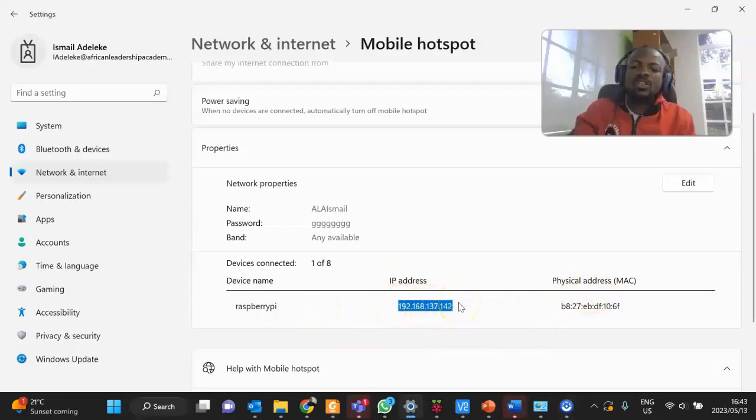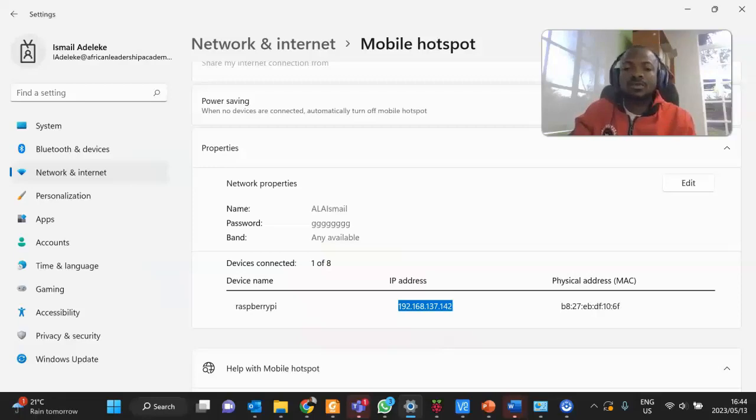Through this IP address, you can connect to it remotely without any form of cabling. Although I was connecting the Raspberry Pi to my computer system, it's not compulsory. You can power it through your socket and your power adapter as well. I'm only using the computer system just to power it. That was why I was connecting my cable to the power cable and not the data USB cable. So it doesn't matter which USB connector. So now that you are done, you can copy the IP address.